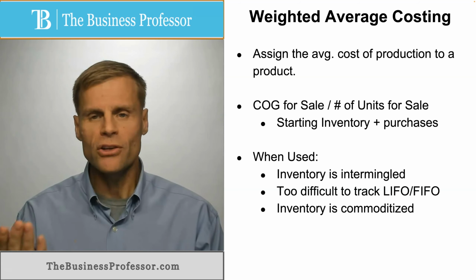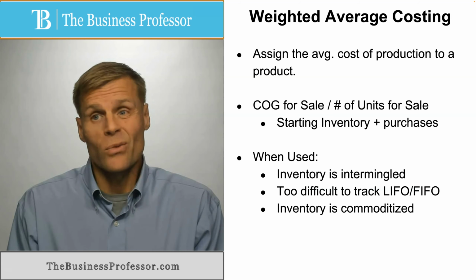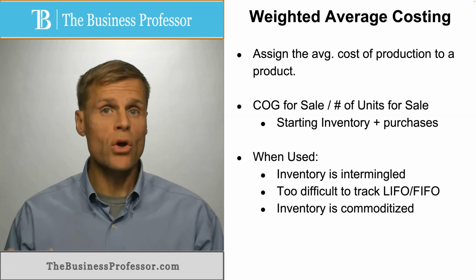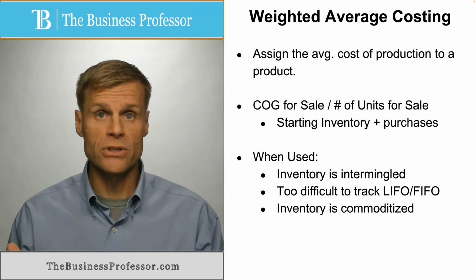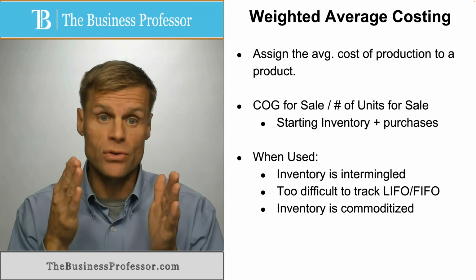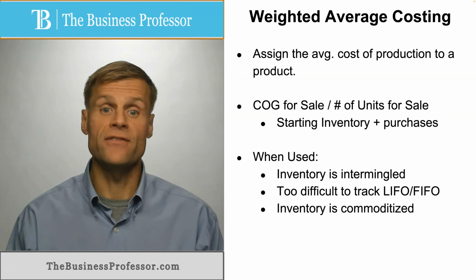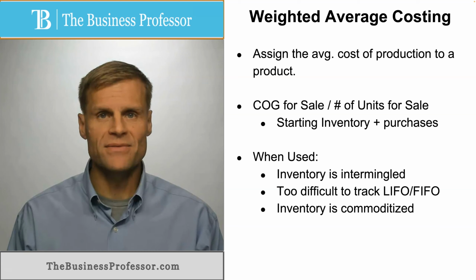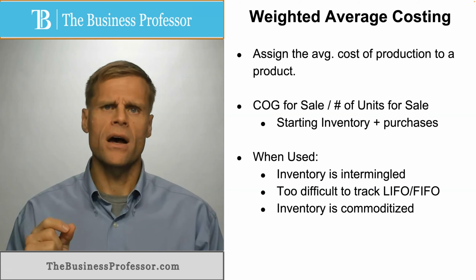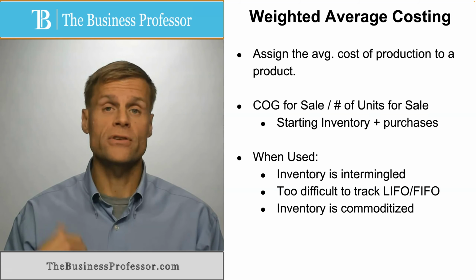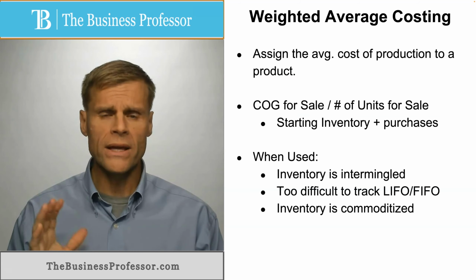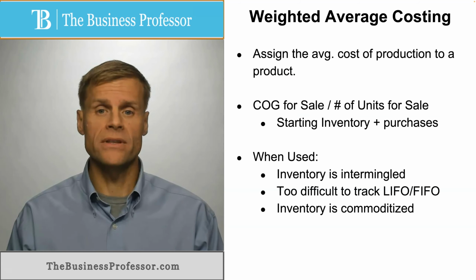All right. Now, when do you use this? Well, when inventory is so intermingled that they're not distinguishable in nature and you can't assign cost to the individual product itself, you take the weighted average, right? That is the most efficient approach. Lots of times in inventory management systems, you'll track last in, first out, or first in, first out. With costing, you can do the same thing.